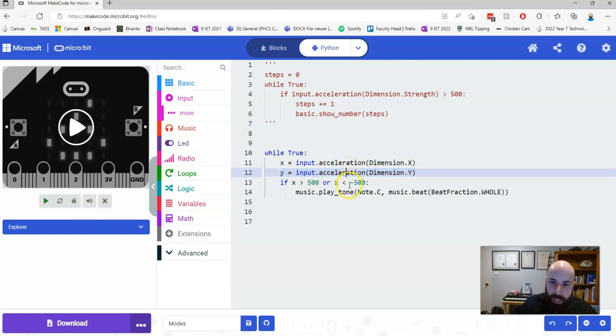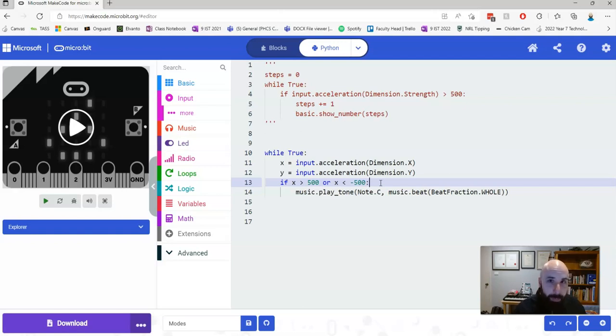Once we've captured those values, then we can just write a simple if statement. In this particular example, I've said if the acceleration is tilted to the right at a certain speed, which I've said is 500, or it's tilted to the left, minus 500, then play this annoying sound. Effectively it's like an alarm.